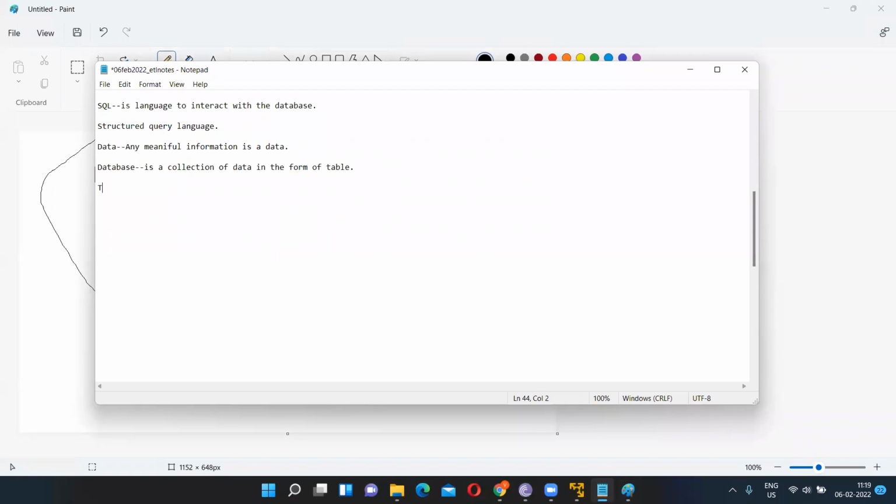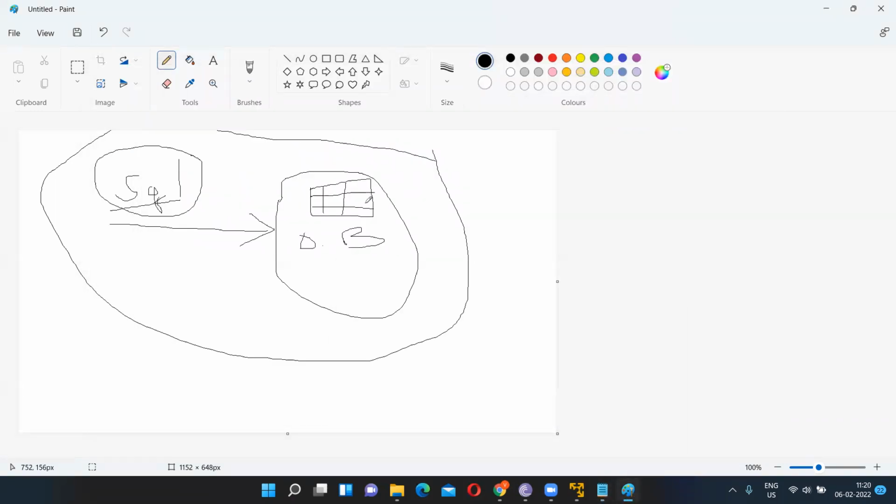Now, can you define a table? How will you define a table? A collection of data in the form of rows and columns. If you see the diagram of a table, these are called rows and these are called columns.